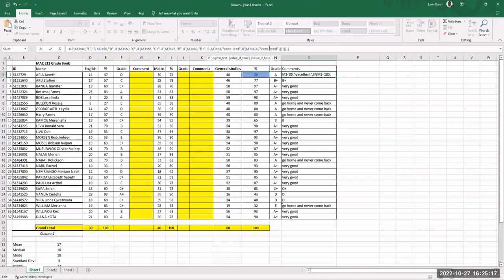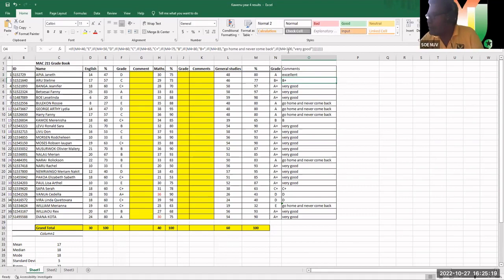And hopefully when we press enter, now it changes A plus, A comment, not to go home and never come back, but excellent. Okay, so you see it changes here. Excellent, excellent, excellent here.